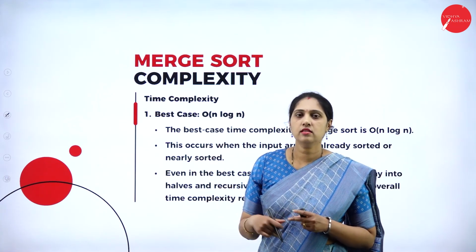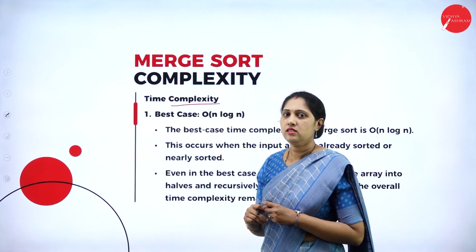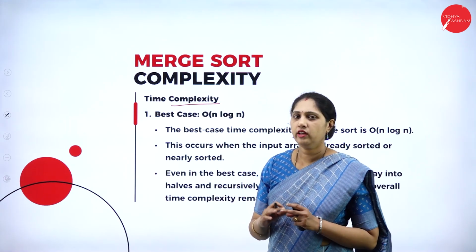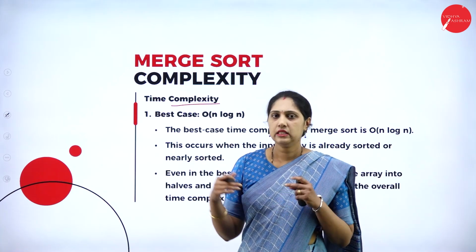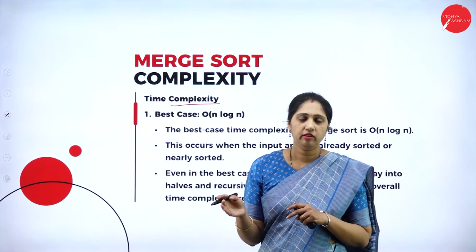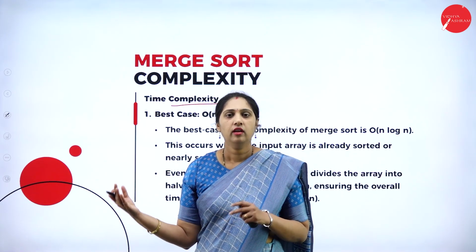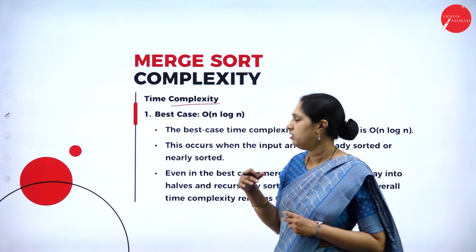Once the merge sort is done, why do we do all this sorting, all these algorithms? To analyze their complexity. So what is the time complexity? Just remember that whenever divide is there, the complexity will be high. Why? We have to take the input, divide, and left and right will be there. Solve the left, then again solve the right one, and combine. So that procedure is there.